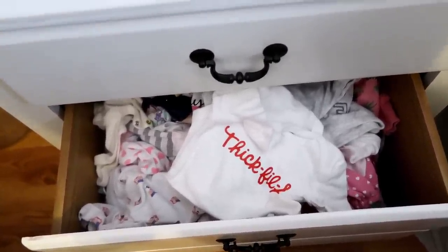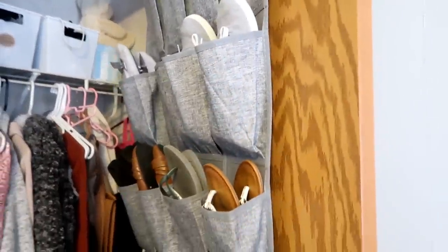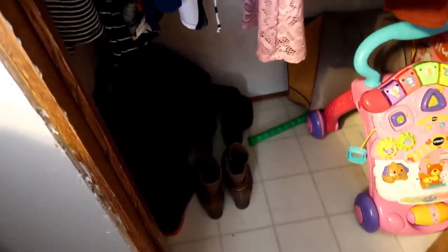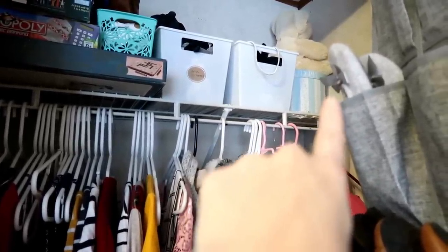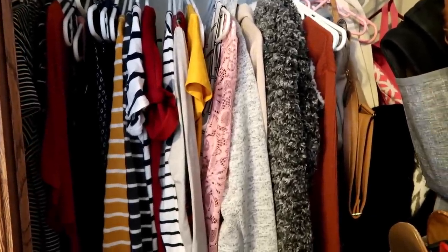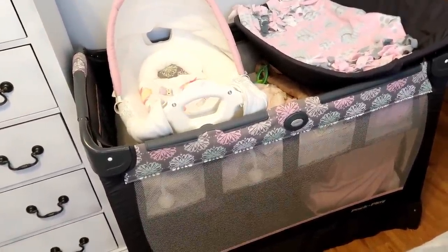Into the closet — I have my clothes hanging and some in a drawer. For shoes, I have mine and the boys' shoes in this shoe organizer, which I got at Big Lots. I chose this to get the shoes up off the floor, have more floor space, and see what shoes I have more easily. When they were all on the floor I was having to dig to find the matching shoe — it was a nightmare. In that corner I have some of Kane's baby stuff — a baby box instead of a baby book, bathing suits, undergarments, and board games.